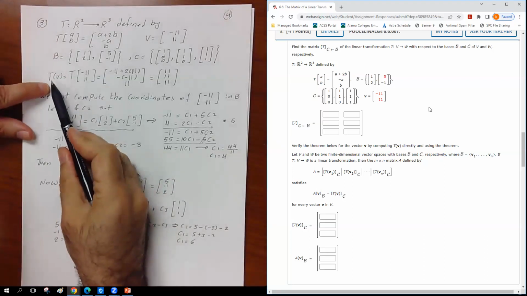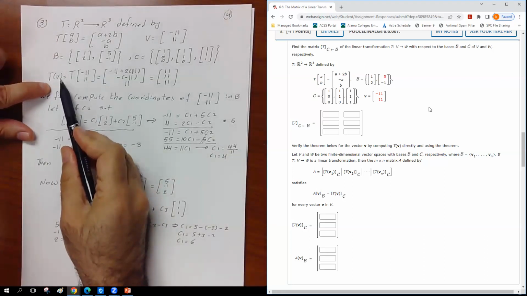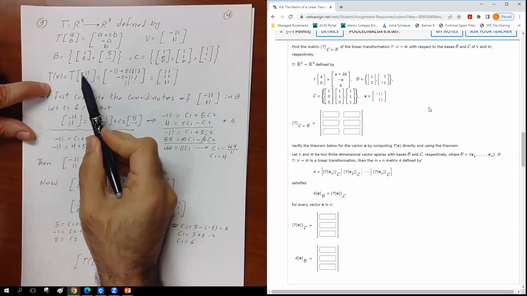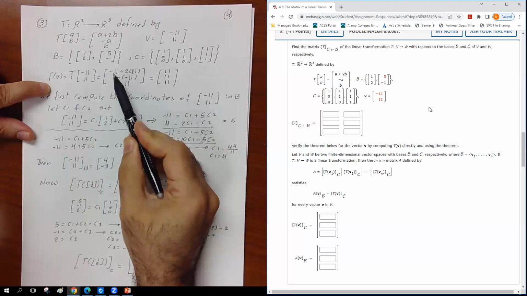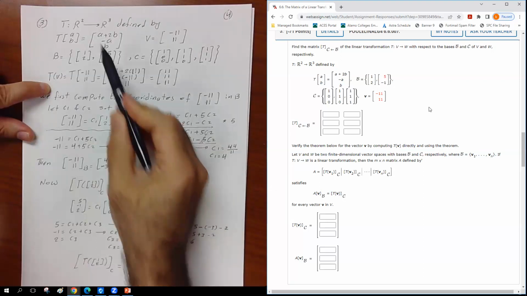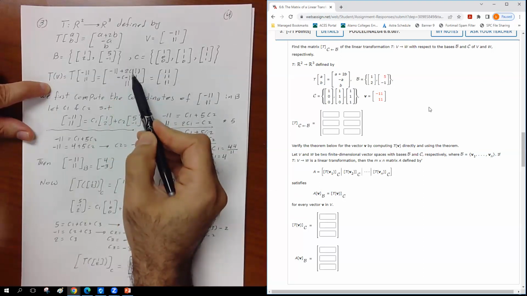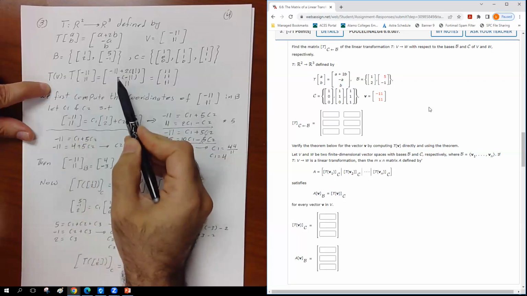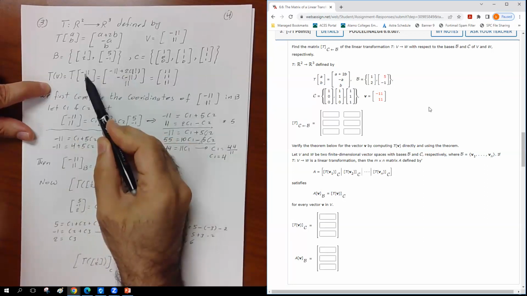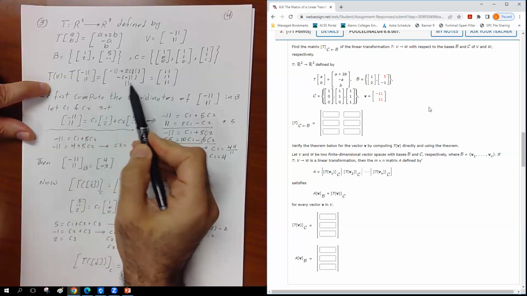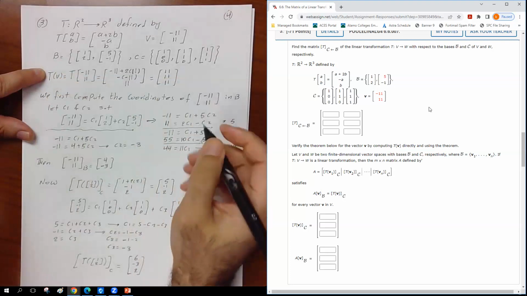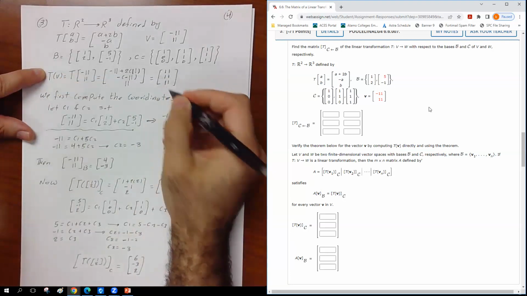So the first thing, we're going to find the transformation of V with respect to the base C. That means I'm going to plug in here our vector V. So it's going to be negative 11 plus 2 times 11. So it's going to be 22 minus 11, 11. And the next one is going to be negative a, so it's going to be 11. And here is the third one, 11. So this is with respect to the base C. It's going to be 11, 11, 11.